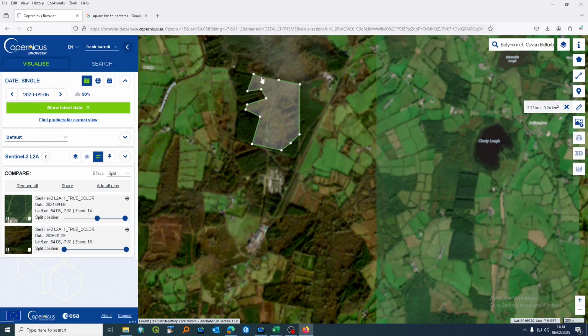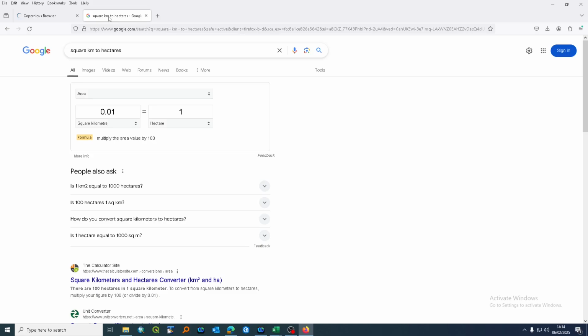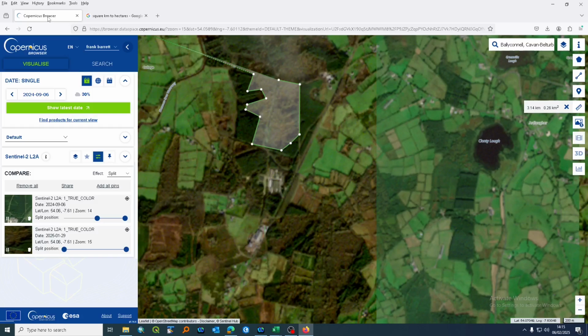And this is 0.24 square kilometers. And if I go to my calculator here, it's 0.24 square kilometers. You can see that's 24 hectares worth of damage there. Or 0.25.